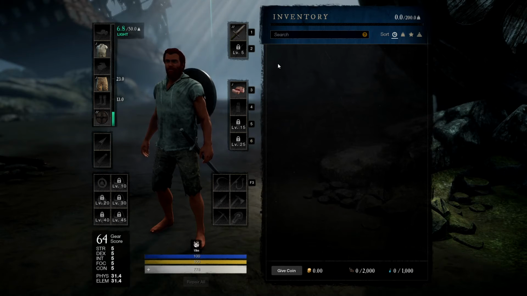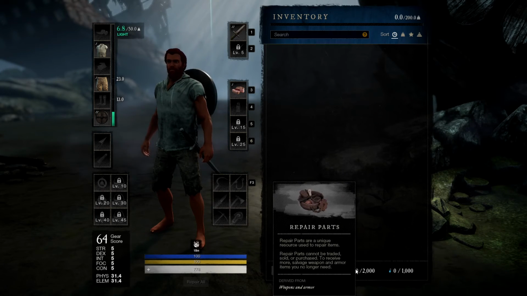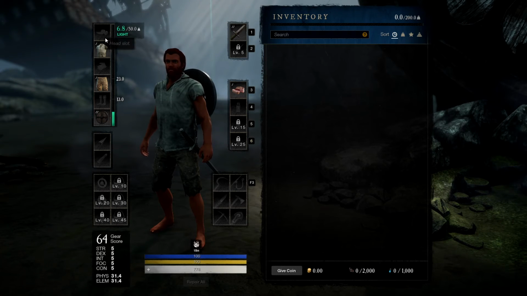But most of the gear that you get that's crappy gear, just go ahead and salvage it and break it down. Don't keep it in your inventory. Don't let it waste slots up. If it's not important, if it's not something that's an upgrade for you or something you're going to want to sell, straight up just salvage it and get your repair parts, and make sure you're not repairing before you need to.